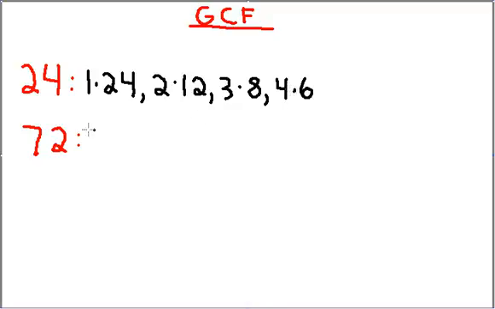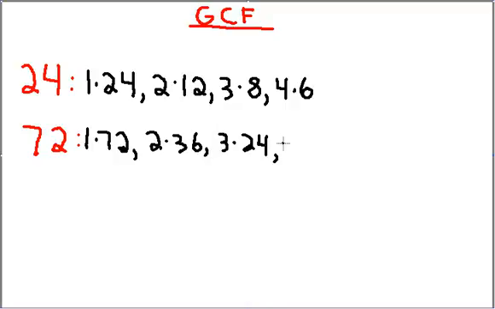of 24. Let's take a look at the number 72. Well, we know 1 times 72, so that's 2 factors. We know 2 is divisible because this ends with a 2, so that would be 2 times 36. Using our divisibility rule here, 7 plus 2 is 9. 9 is divisible by 3, therefore 72 is also divisible by 3. 3 times 24 is 72. What about the number 4? Well, 4 times 18 is 72.